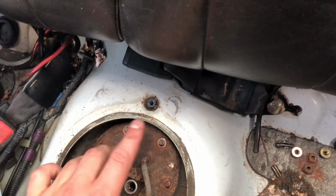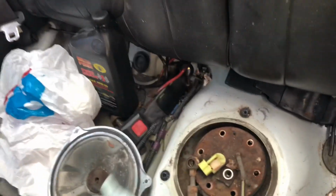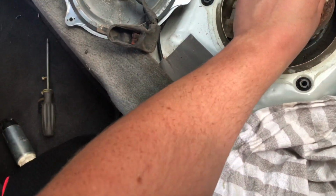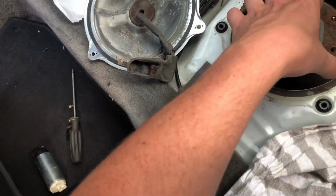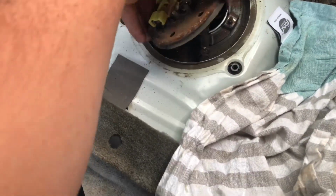So we're gonna slide this to the side. I'll pull it just like this. And I also got me a nice rag because it will leak some fuel, so just be prepared for that, guys. Oh God. There we go.